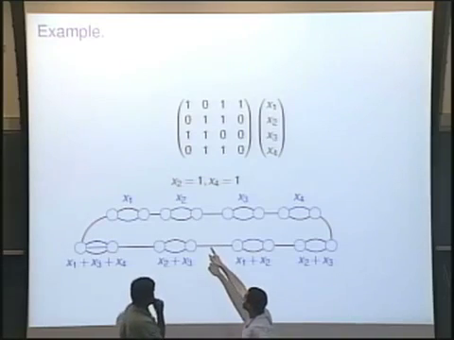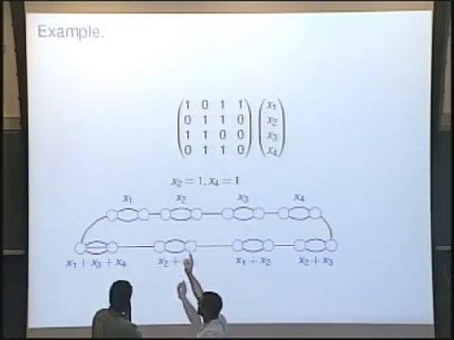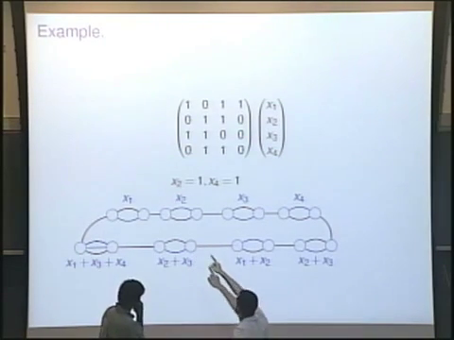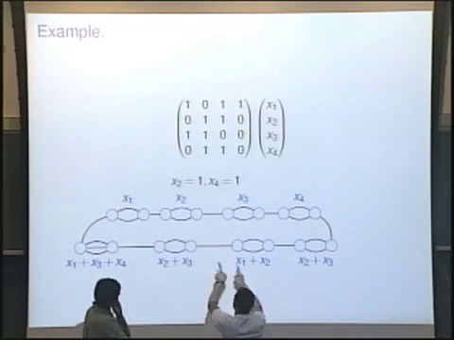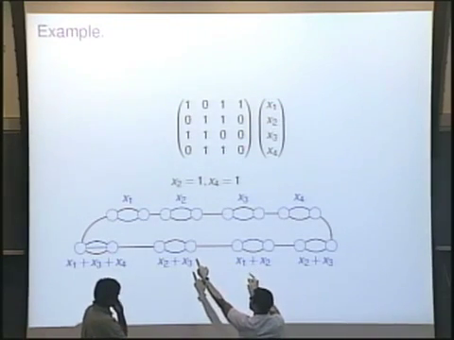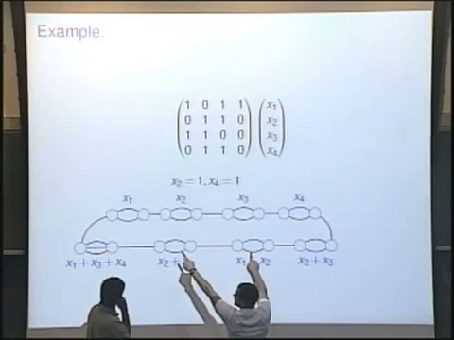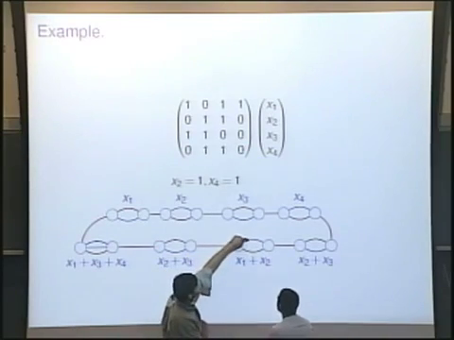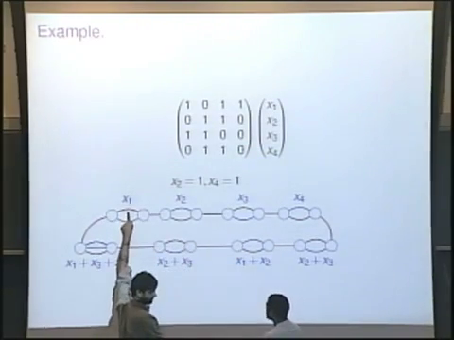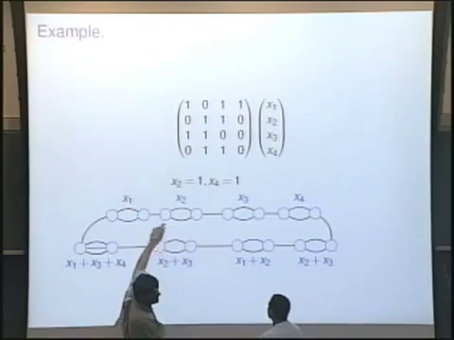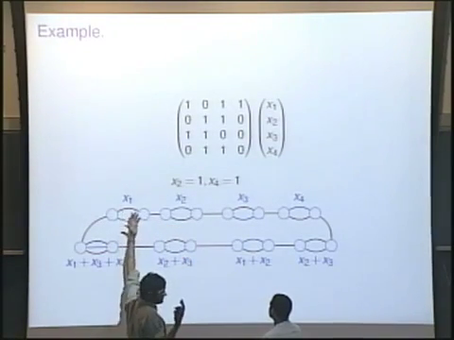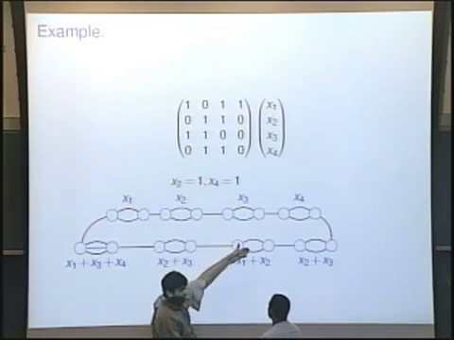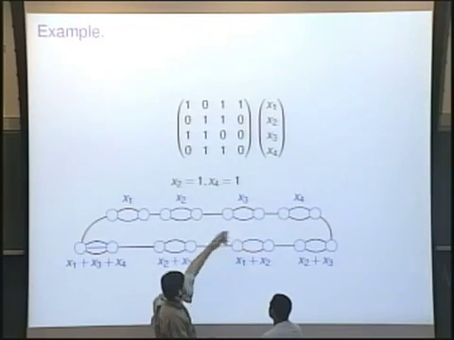So we know x1 is going to be 0 and x2 we know is going to be 1. You just go in order. You just say, well, this one, can I use this one? No, because I'm in an edge pair with this, so I can't use it. Okay, how about this one? Can I use this one? Oh, I can use it, and I better use it. I have to use it, because this guy's not using it.